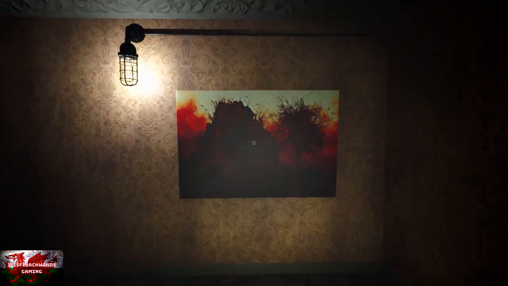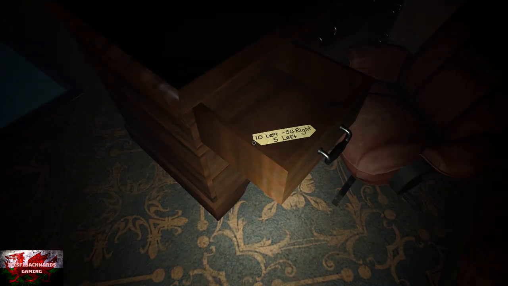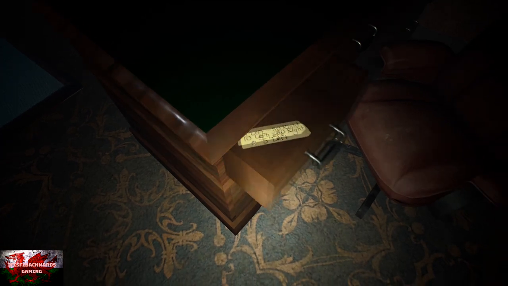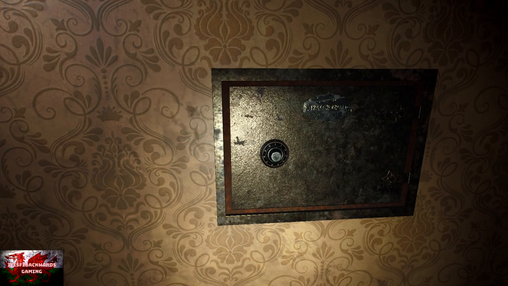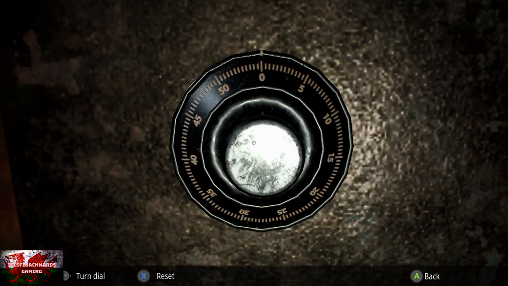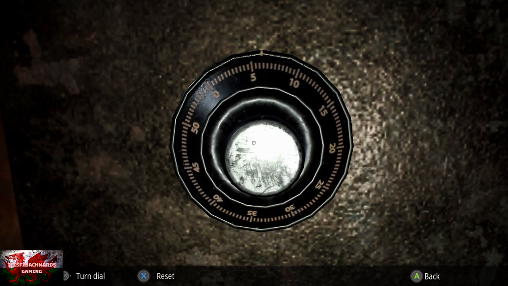Basically what we'll be doing now is getting rid of this painting, and we'll need to open up this safe. If you want to find out the combination for the code, it's in this top drawer right here. So there you go, it's 10 left, 50 right, 5 left. So you literally press left until you get to 10, and then you will feel a vibration and hear a click. Then go right till you get to 50, and then it's left on the D-pad until you get to 5 again. But you've got to be quite precise with the timing. So as soon as you hear the click, let go.